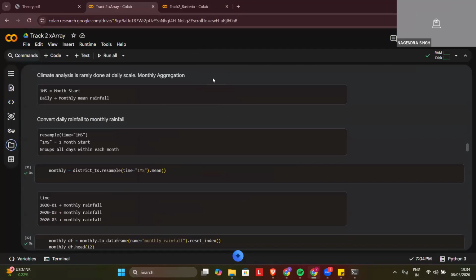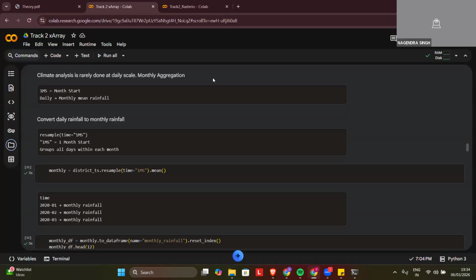So when I say climatology, it is one of the terms that people use when they are dealing with environmental data sets. Mostly it means that whenever you are dealing with rainfall, temperature or precipitation data and doing any kind of environmental analysis, you generally represent the data not in terms of daily values, but in terms of monthly or yearly data.